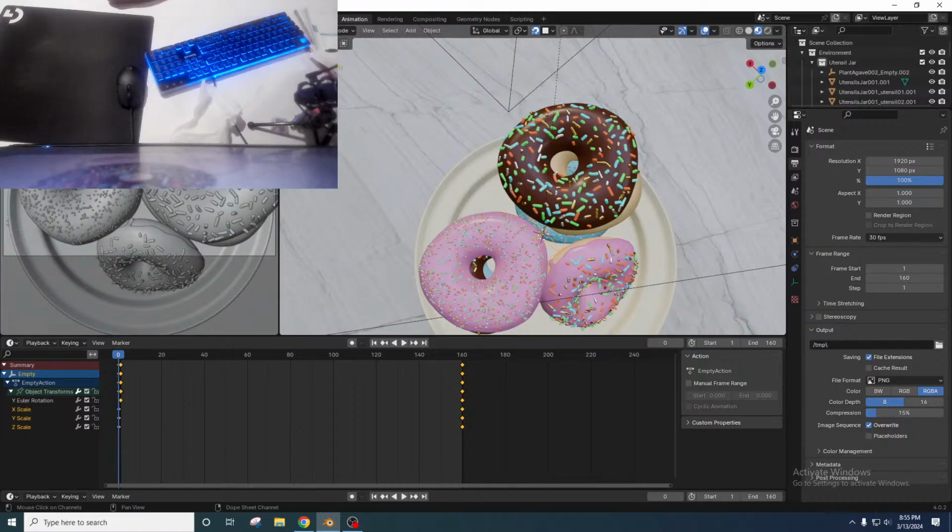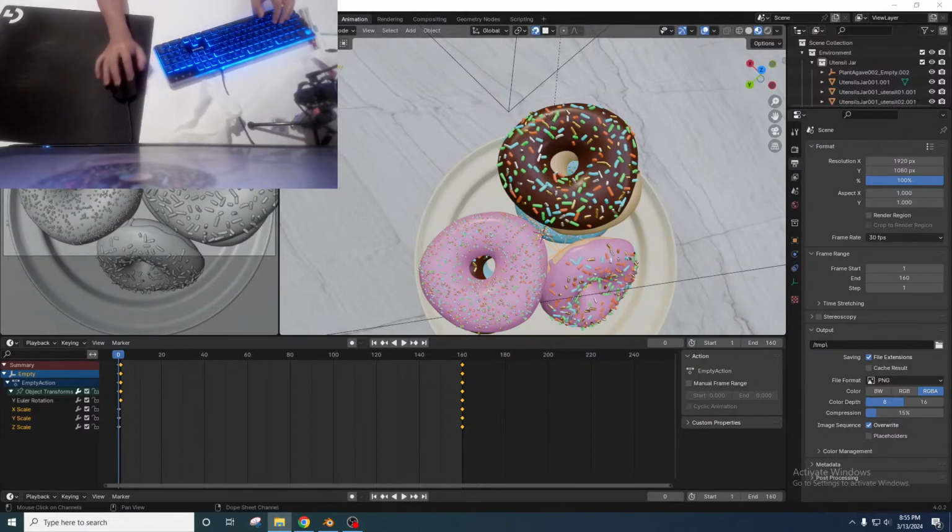So you set your output folder to be something that makes sense. I usually just create a folder called frames. New folder, rename, frames.